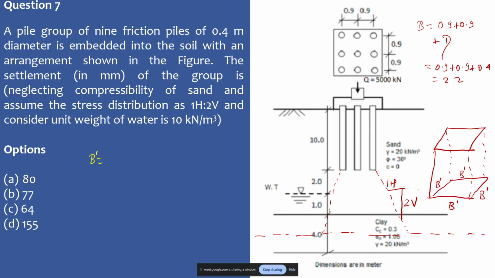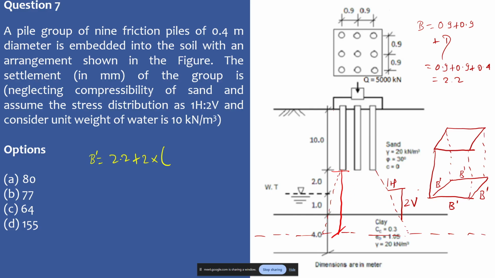First you need to take this part. So B dash, first you need to project 2.2, and then look twice of your two vertical, one horizontal. So your horizontal is how much? So twice is your vertical. So basically we need to determine this depth from the bottom. Below the pile up to center line, sir. Yeah, so this depth we need to consider.